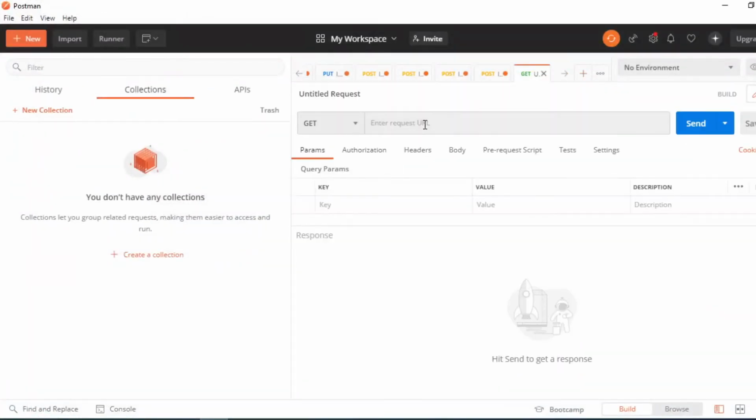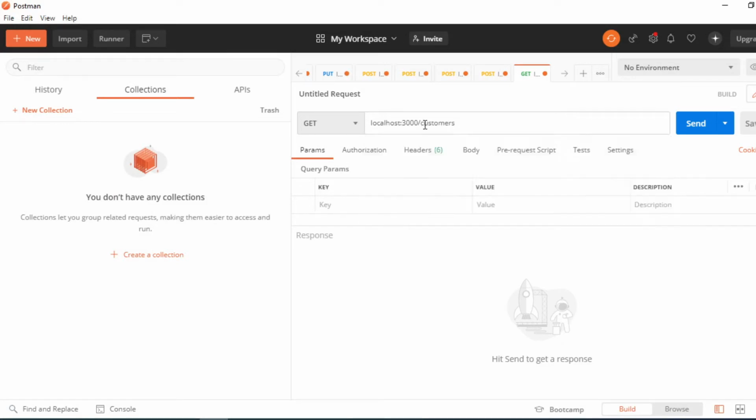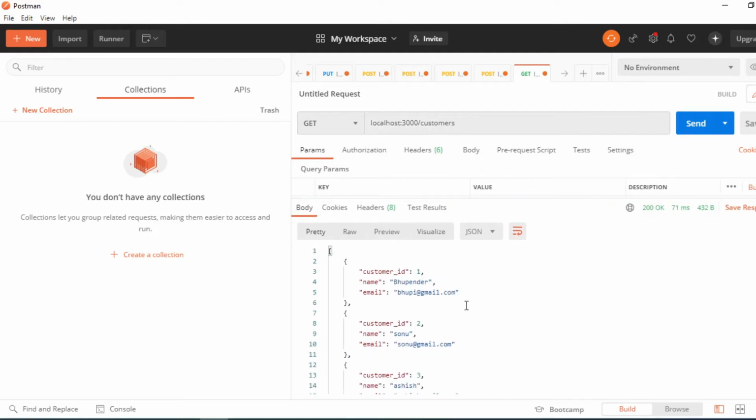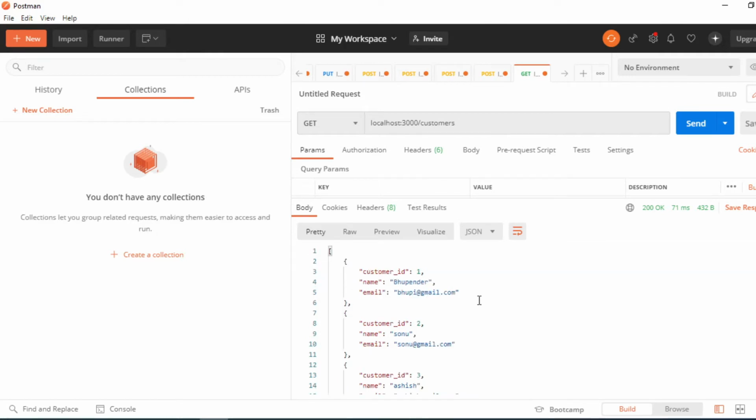So I just want to show you something. Localhost 3000, and this is the customers endpoint. And if I click on customers, right now you are able to see that I am getting all the customers, but I am not getting any orders related to these customers. Suppose you want to get the order related to customer one, how can you get that order? This is the important thing, guys. This is what I really want to show you. If you learn this, then development will become very easy for you.